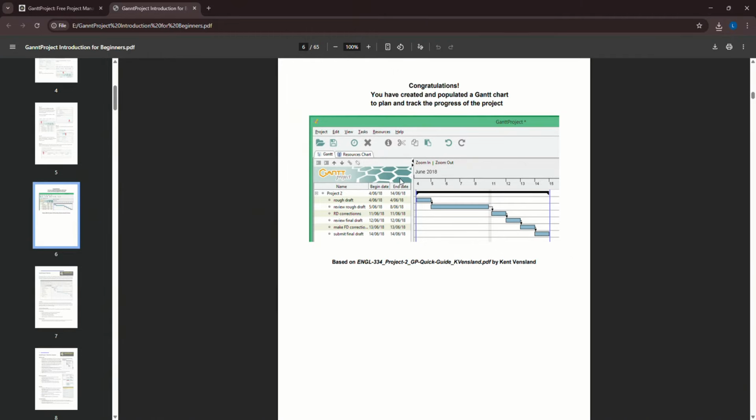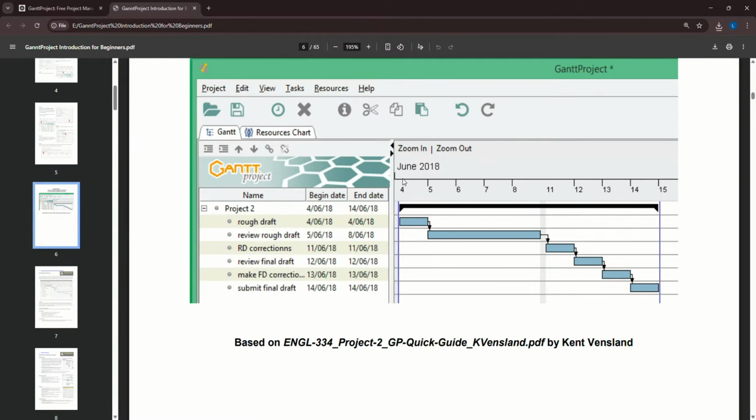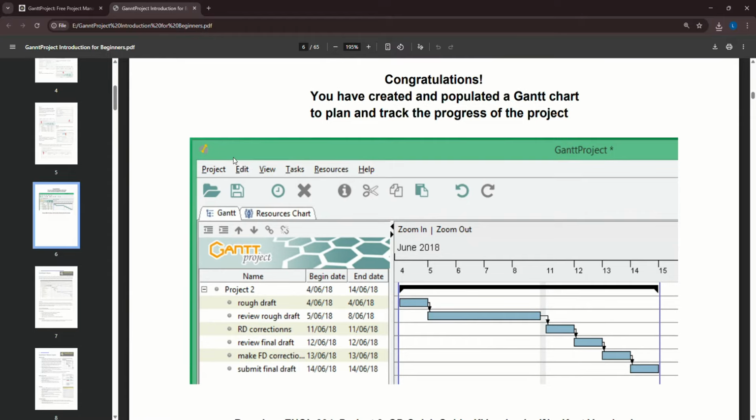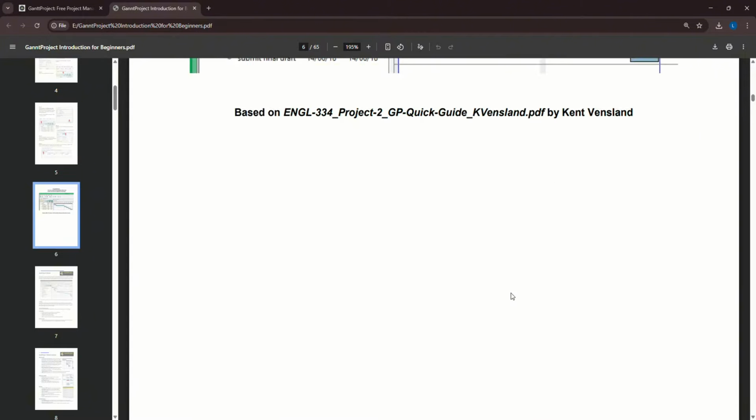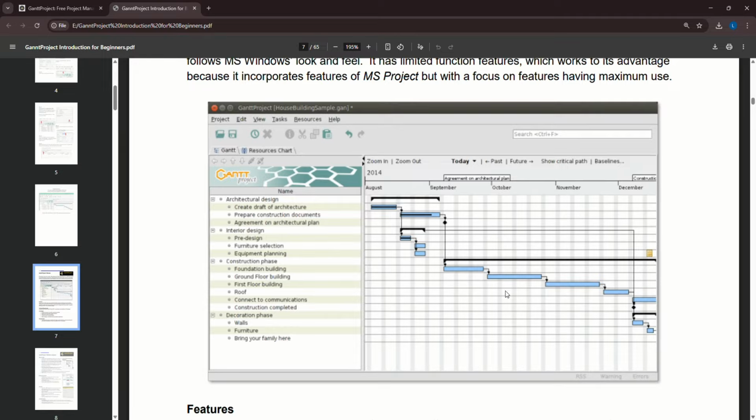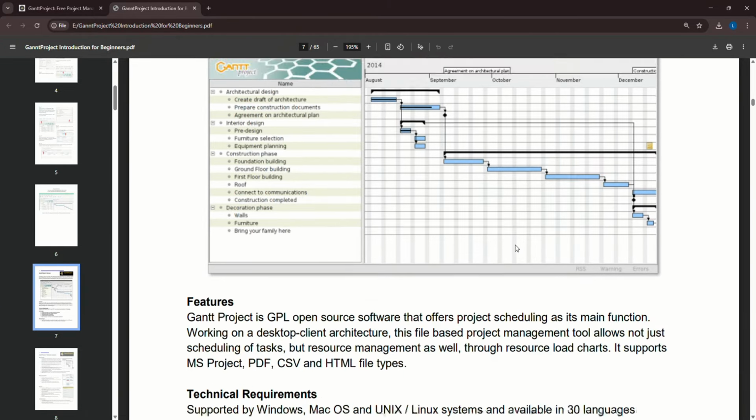So if you can see right here, you have this window, which has projects, edit, view, task. So you just need to assess which one you will prefer. Then after that, this will create you an architectural design where you can edit the months or days of the months where you want.